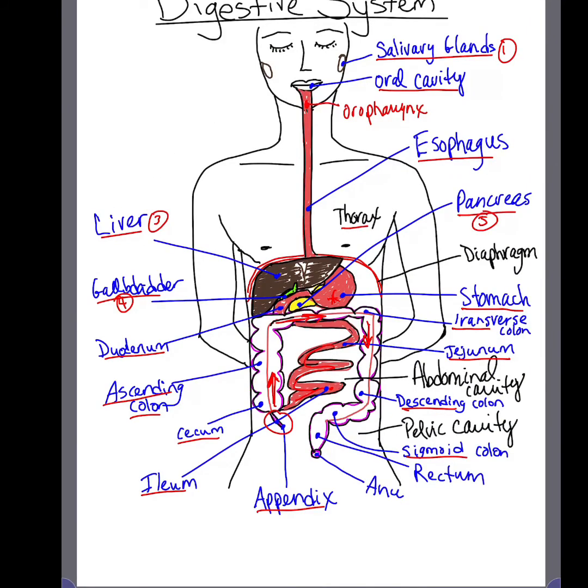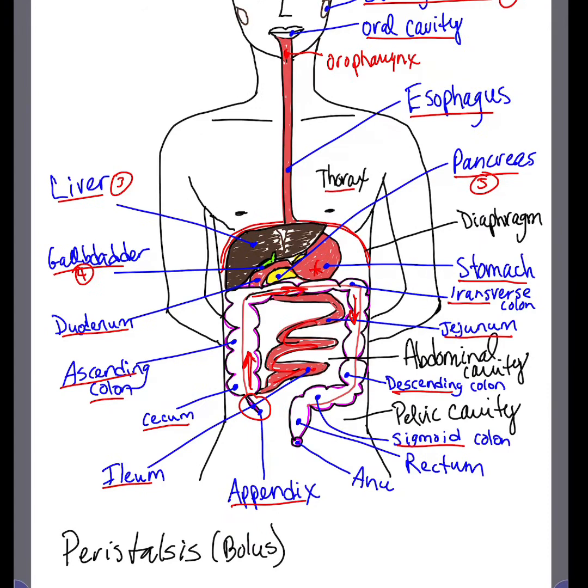Last but not least, in this video, I want to add that your digestive system has these muscular layers of smooth muscle for the movement of digestive materials. One of those is called peristalsis, which is basically how the muscular layers propel the bolus. Remember that bolus I mentioned at the very beginning, through the digestive tract in a series of peristaltic waves, which means relaxations and contractions that push the mass of food throughout the digestive tract. So that's the first one.